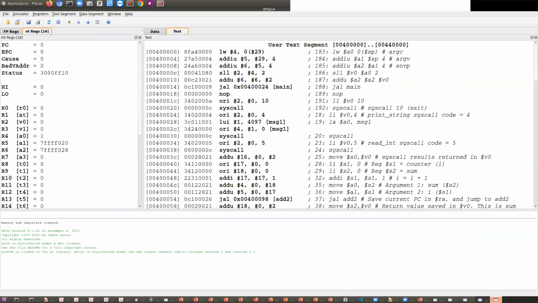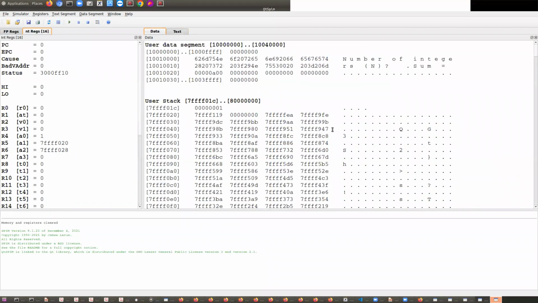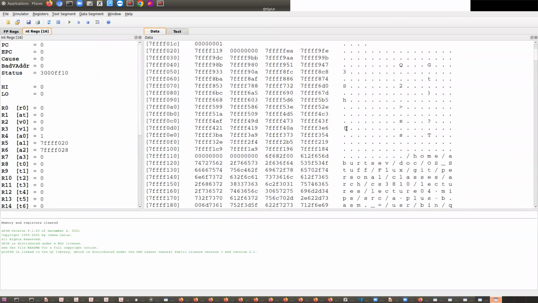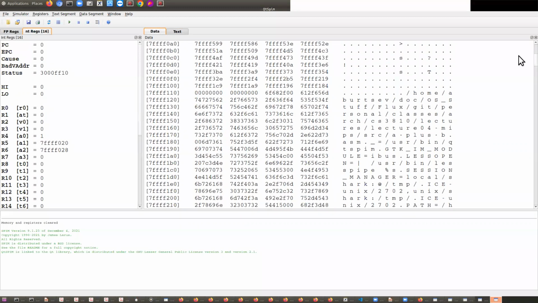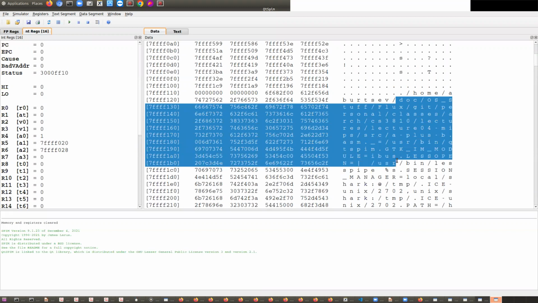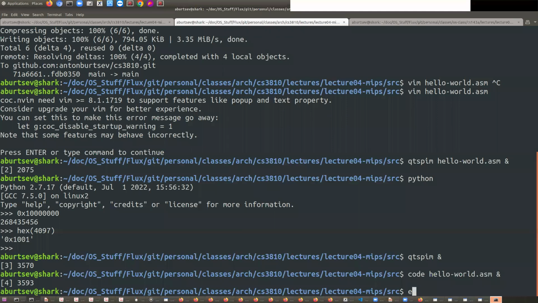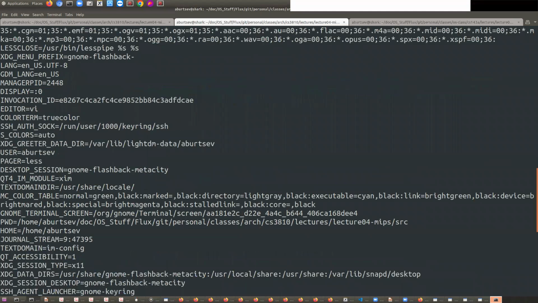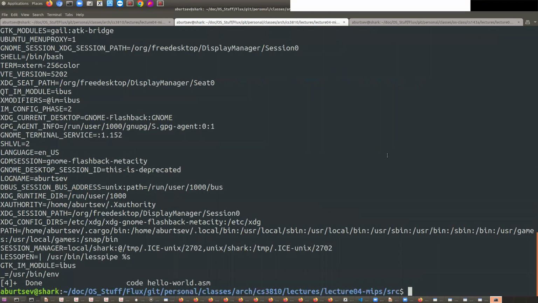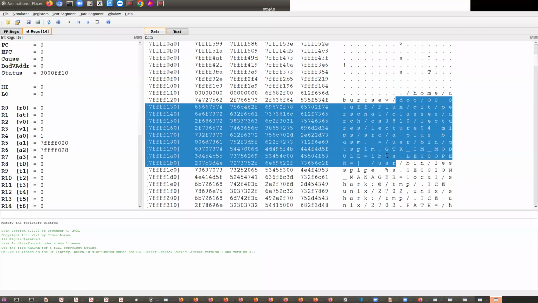And remember, I was showing you the data segment of the stack. If you start scrolling here, you will see those environment variables, at least for my system. So home, and so on, right? So this is my environment. If you're very curious about it, if I type env, the command which shows it to you, this is it. And all of this was passed to SPIM as well, according to the standard, right? Again, I wanted to make sure that you understand what is there on the stack and why we're running this tiny prologue.